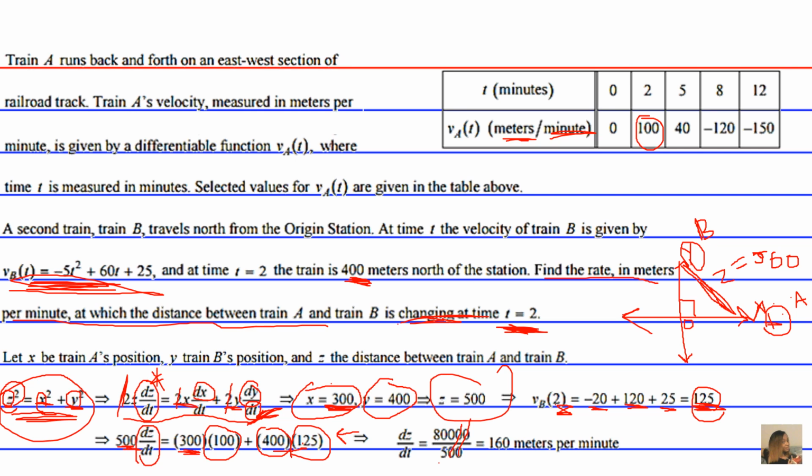And 800, what you can do is 80 divided by 5, and that's going to give you 16, and then you have the 0 left over, so you can write that in. Or a lot of people know that 800 divided by 5 is 160. And then our units are meters per minute. So the final answer is that the rate in meters per minute at which the distance between A and B is changing, this Z distance, is going to be 160 meters per minute.